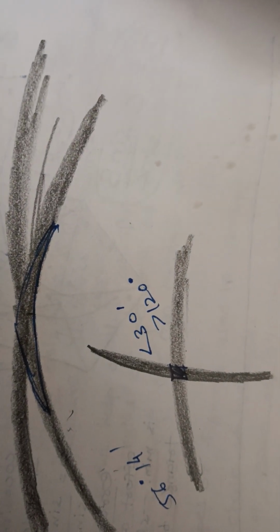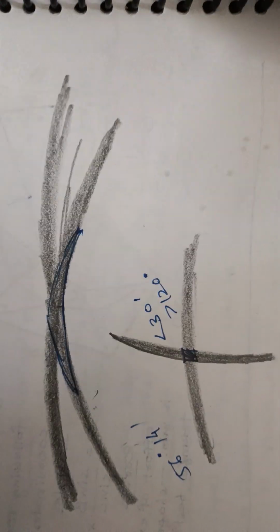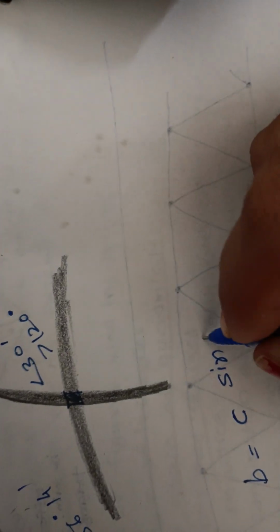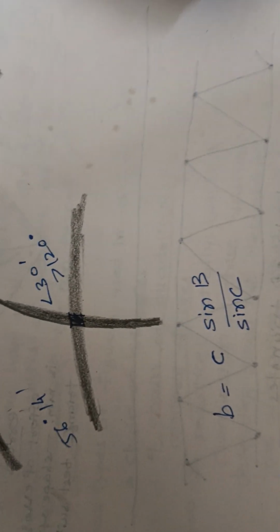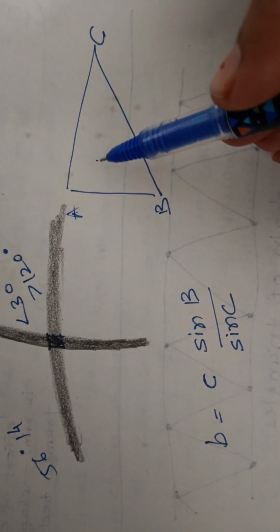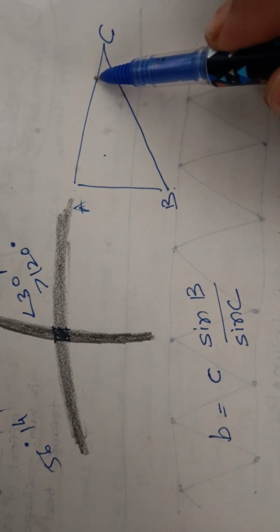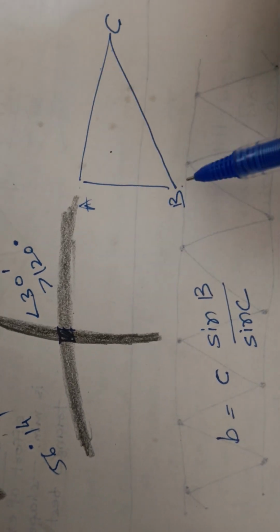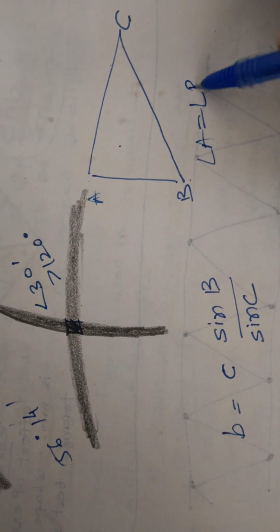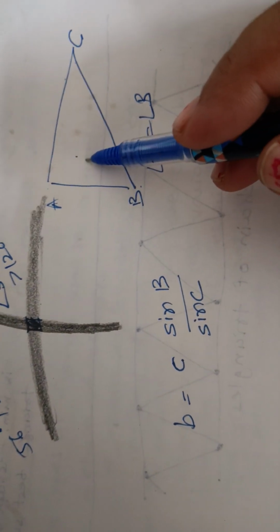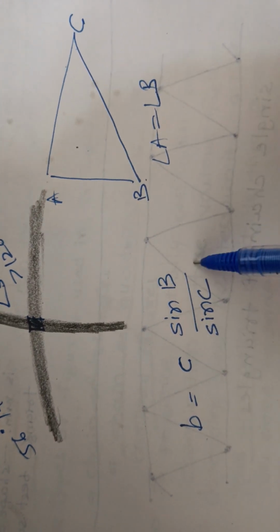So what is the error? Let's again, as described earlier, use the sine formula, b by sine B equal to c by sine C. From this figure, let's start with AB as the known side, and BC and CA as the sides of equal length to be computed, and evidently angle A is equal to angle B.